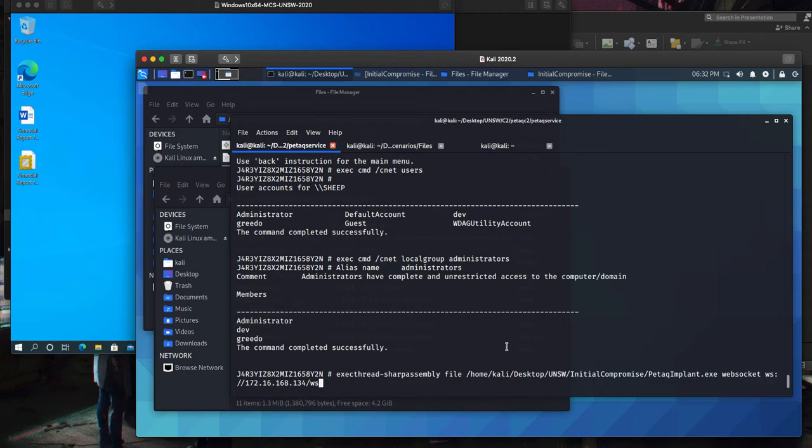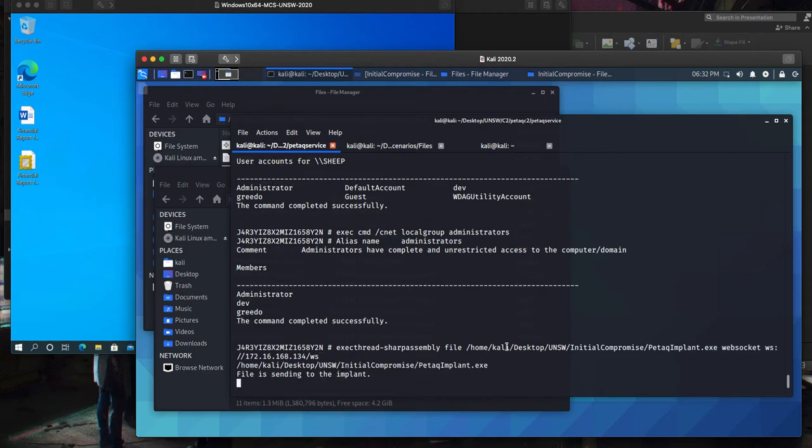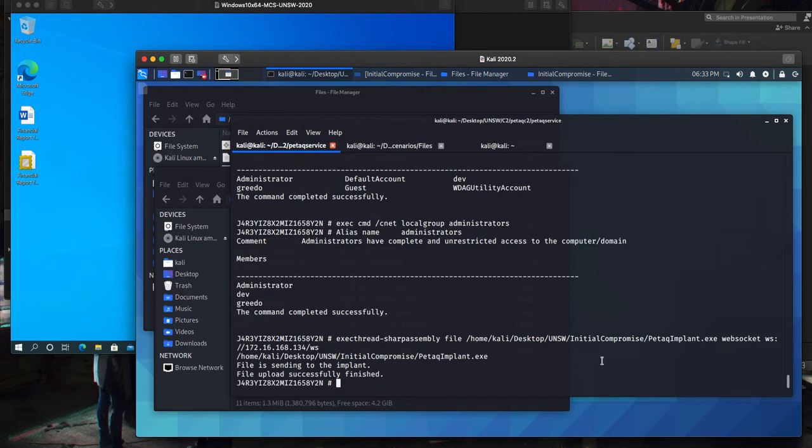And if we hit this, the implant will upload the Patek implant executable in memory, and the remote side, this instance, will load this using System Reflection Assembly Load, and we'll run this with the given parameters.